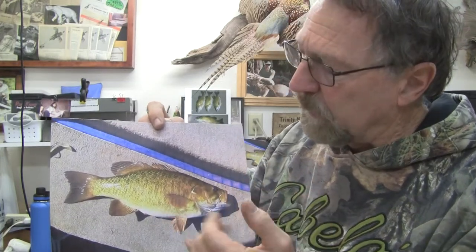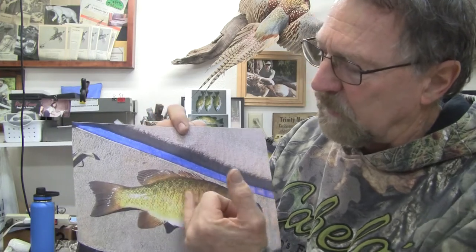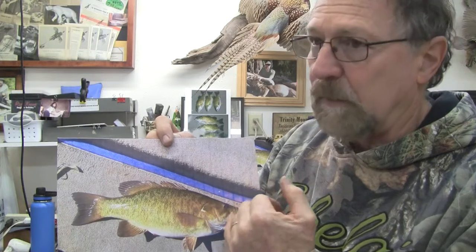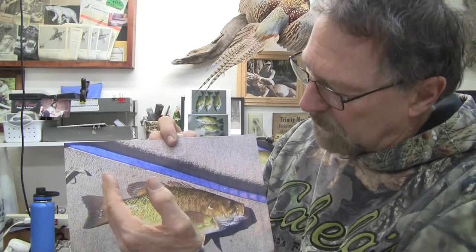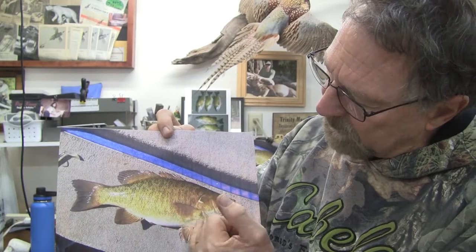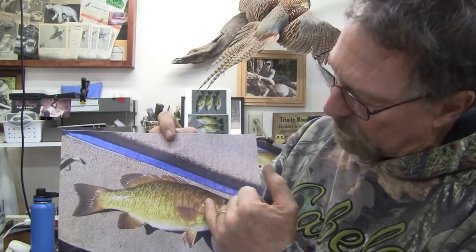That leaves my undercoat, and then I'll come back. So I'm going to begin with the silver underlayer first to give me that brightness that I need. Then I'm going to go over that with my brown antiquing color that I want, and I'll cover the whole fish with that on this upper section. Even some of this brown is down into here. I see it on this belly, so I'm going to bring that antiquing down into here, and of course, on the facial areas.